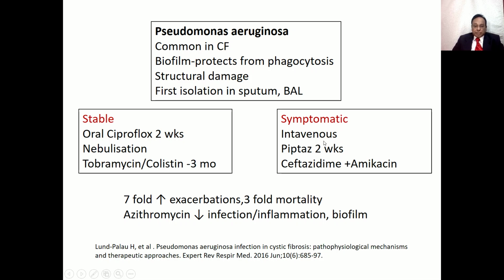Well, if the child is developing Pseudomonas but is also symptomatic, acutely ill, and you are admitting the child, you have to necessarily start with an intravenous broad-spectrum antibiotic that covers Pseudomonas, like piperacillin-tazobactam or ceftazidime. That is very, very important. After that, you can also use nebulized tobramycin or colistin for some time. In those days, some people ignored Pseudomonas, thinking everything happens like that, but it's not so. What research shows is that you have to follow this, and then you can eradicate Pseudomonas aeruginosa, because it increases both mortality and morbidity.